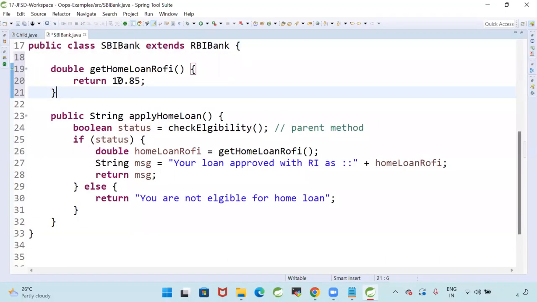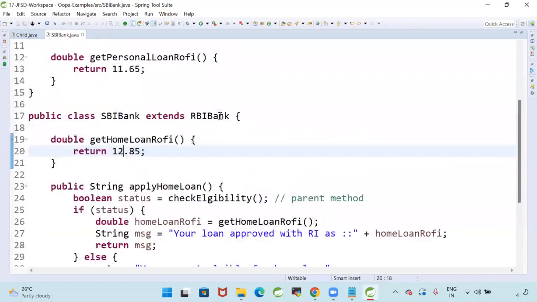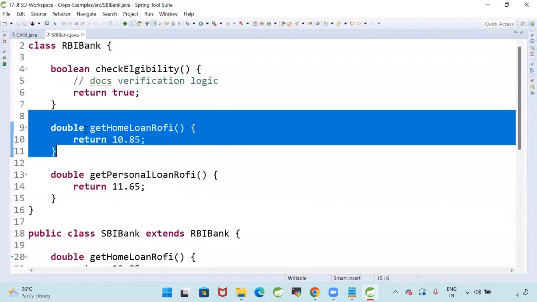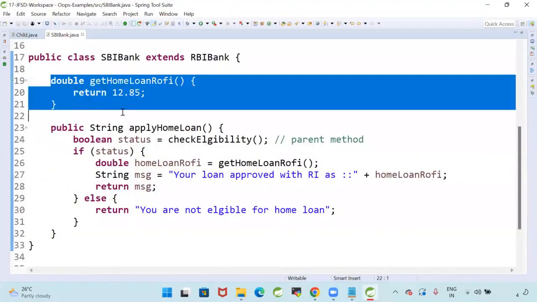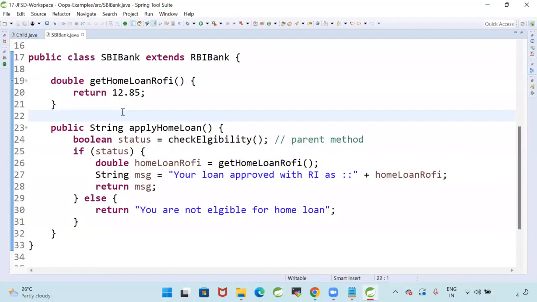Instead of 10.85, I will give 12.85. So the get home loan rate of interest method is available in the parent class and in the child class also. Then it is called overriding. Once again, I'm repeating: writing the same method in the parent class and in the child class is called overriding.